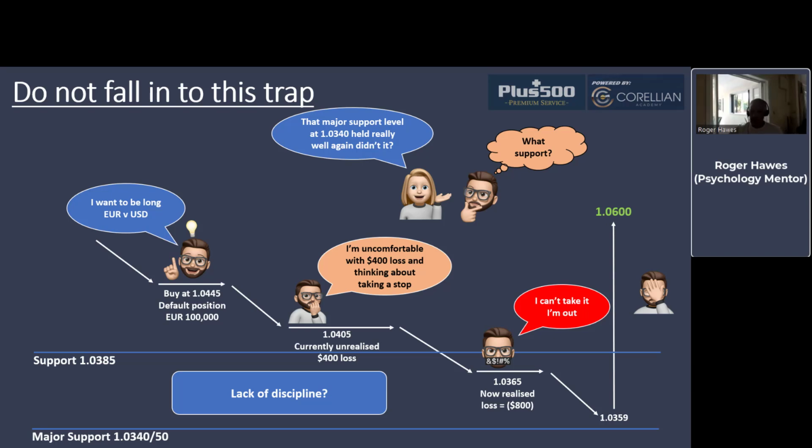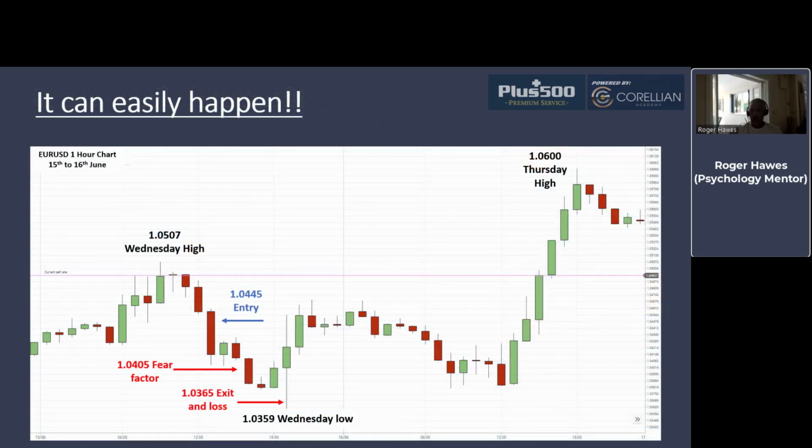So can this happen to me? Well, this is just a setup that actually did happen in euro dollar, and we can see from all the price action here, we had highs at 105.07. I basically was trying to buy into a fade. I get that fear factor when I get down to 104.05, and people say, well, no, I wouldn't have been panicking. Well, look, that 104.05 was on a big red downward candle, and I definitely would have been panicking a little bit there, and particularly as it started moving down.